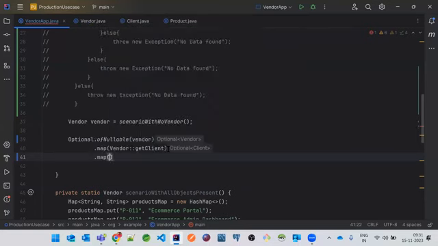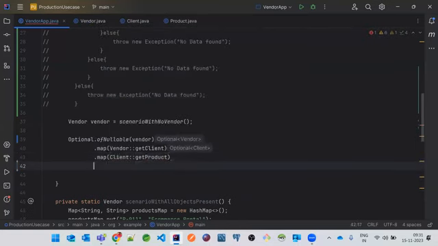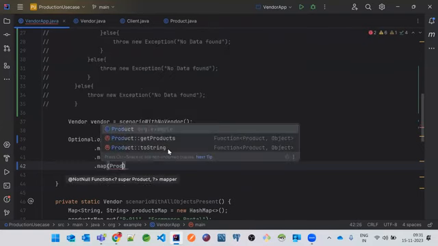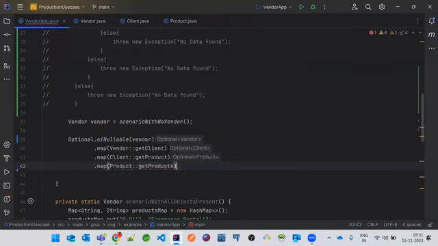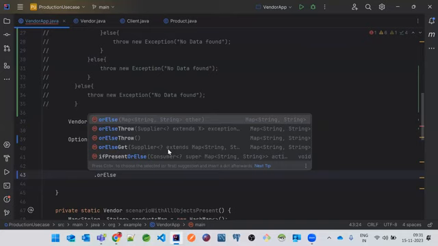Now map Client dot getProduct, and then dot map Product dot getProducts. Now we are done with all the successful scenarios. Now what happens if there is a null pointer exception or null coming in? For that, we do have something called orElseThrow, and we do have a supplier.